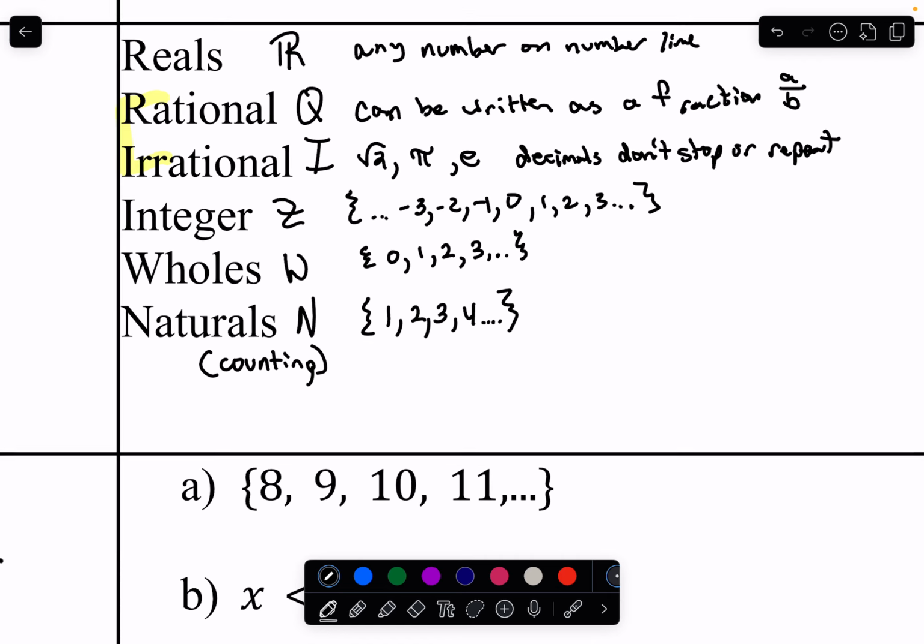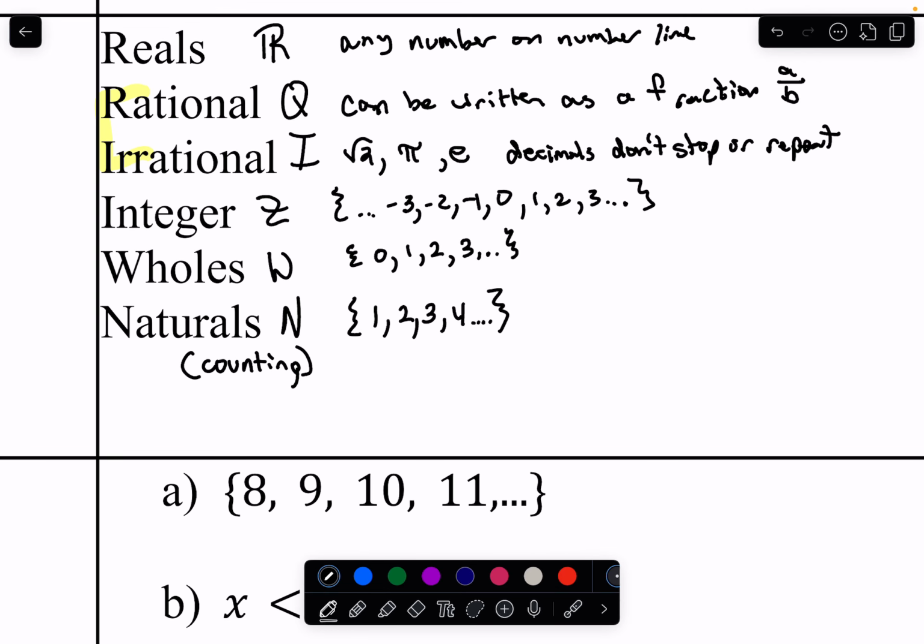So those are a specific type of rational number. All of those can be written as rational, just put them over 1. Now they look like a fraction. And rational numbers can be positive or negative. It doesn't really specify. As long as you can write them as a fraction, that's all that matters.